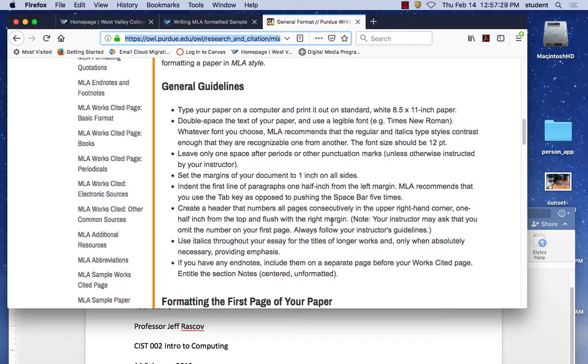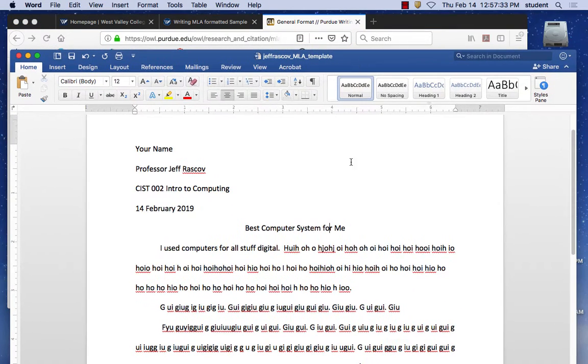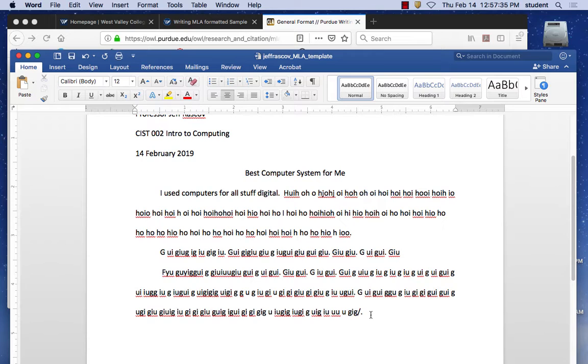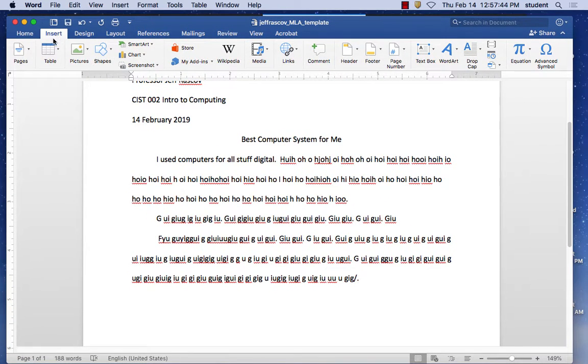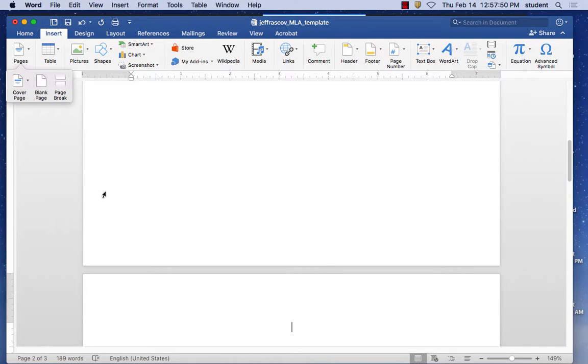Okay. So let's make a second page to our paper. Now we can write some more gobbledygook if you want, or we could just make a blank page if you want. To make a blank page, we can go under Insert Page right here and say blank page. So under Insert Page, blank page, it'll give us a second page.